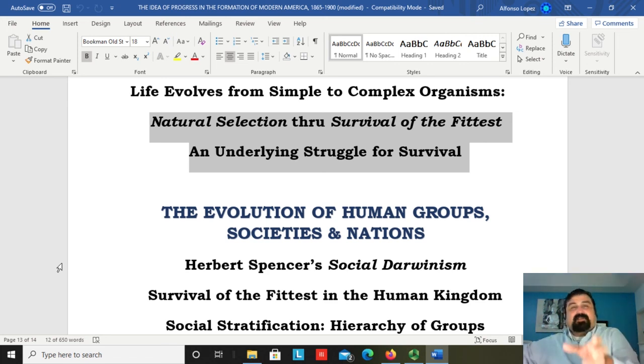Nature selects the most able, the strongest, the fittest of all organisms that are able to survive and withstand all challenges to actually reproduce. Because according to Darwin, nature is interested in making sure that the next generation of species are more adaptable and more survivable. This is called survival of the fittest, in other words. Survival of the fittest.